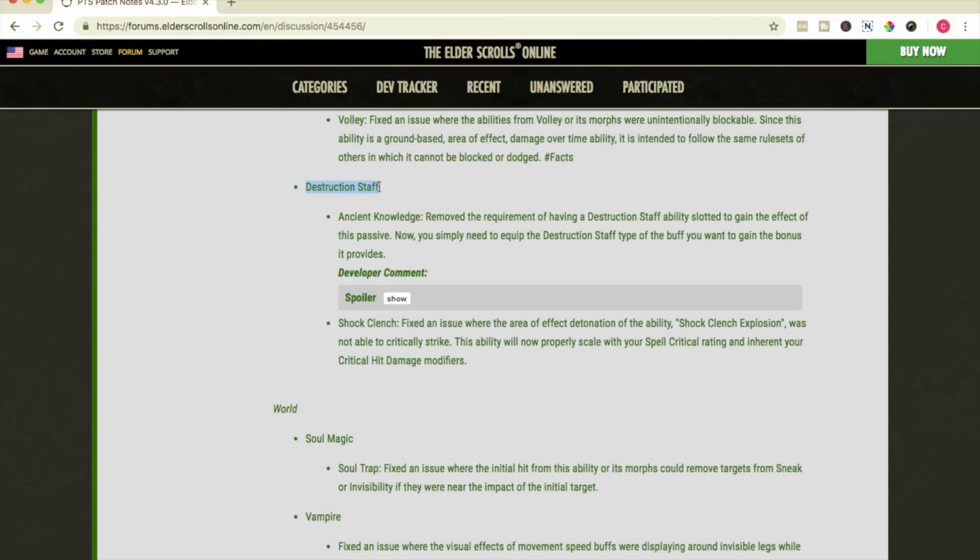And this is one of my favorite changes that are just thrown in here. You might have missed it. Ancient Knowledge: remove the requirement of having the staff ability slotted to gain the passives. So the main passives you have for this is Flame Staff, you get 8% single target damage. Lightning Staff, you'd get 8% AoE damage, but you had to have an ability slotted, which sometimes you just didn't want to have one on a build for whatever reason.